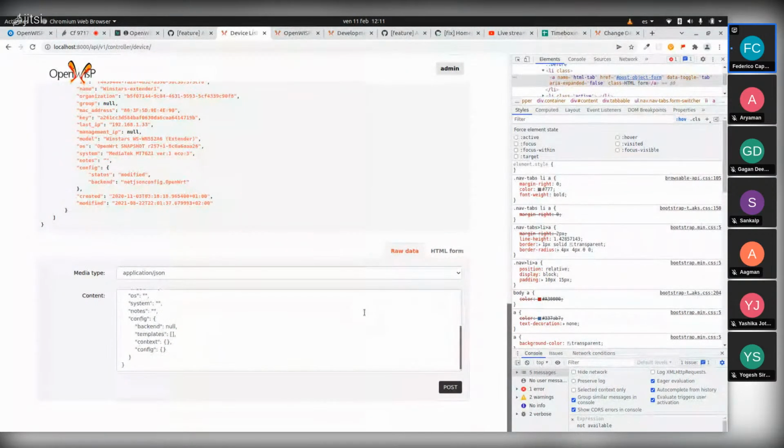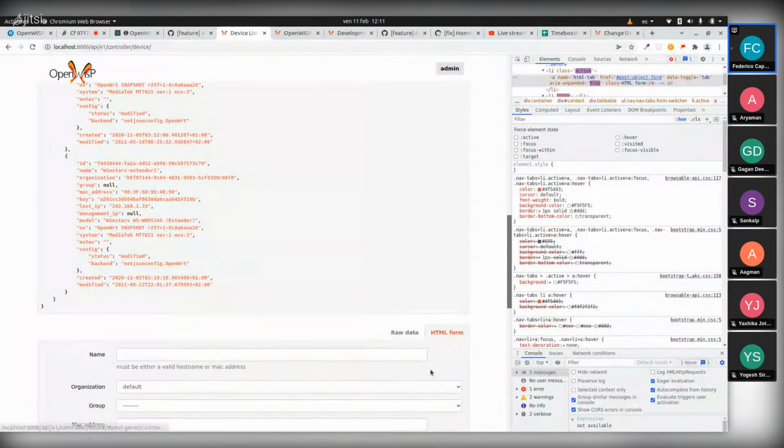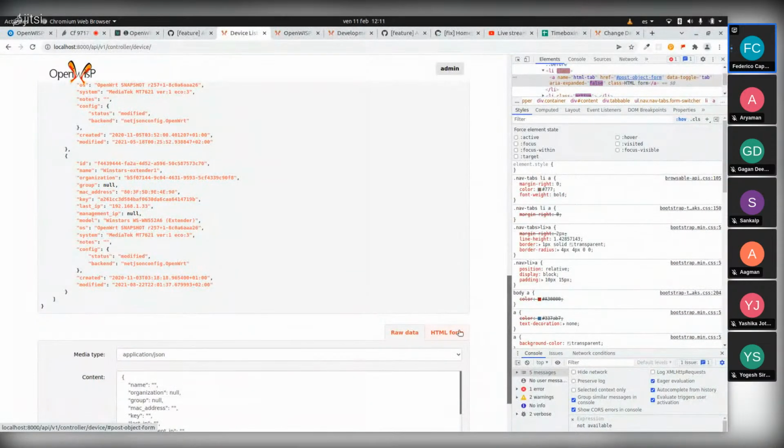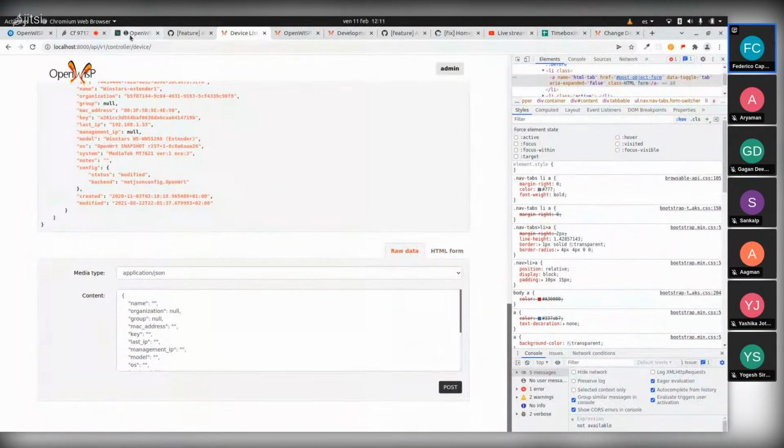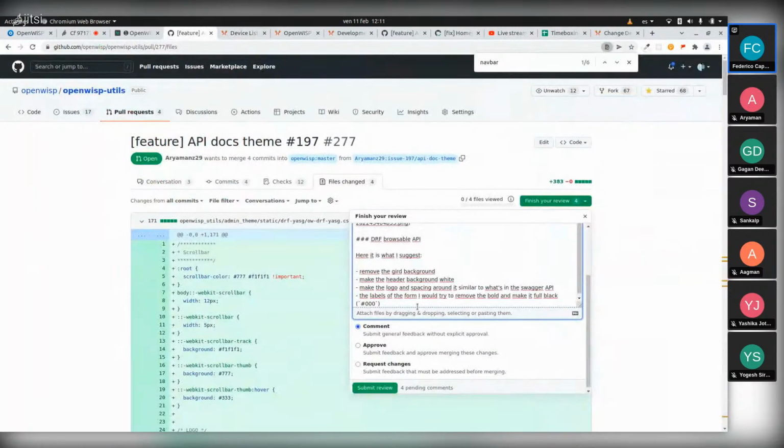So this thing, how do you call this thing? The tab in the form. The tab in the form.